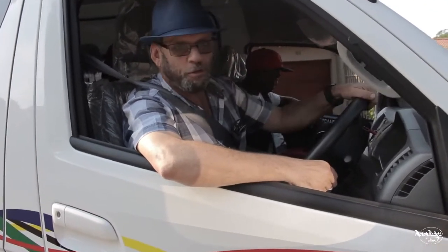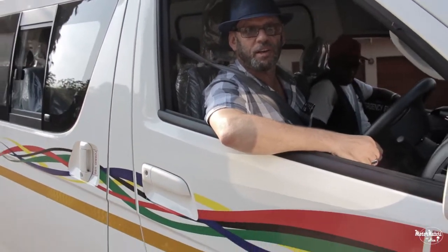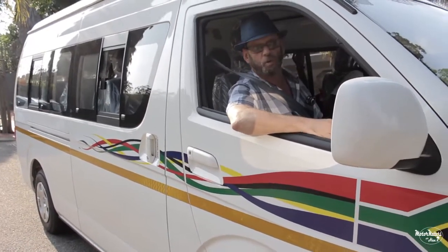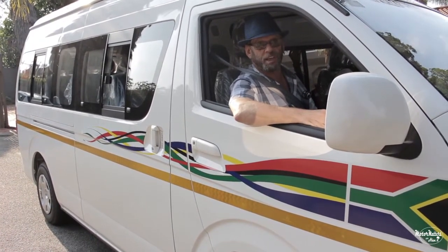From Motor Matters, and this is something very, very different for us. Now for something completely different, as they say in the classics. This is the Jinbei H2 taxi, 16-seater. First person, first motoring publication to be testing this new Jinbei H2. You can see what it's like. Big 16-seater taxi, and I reckon it certainly does the job, doesn't it? A long vehicle, 5.5 meters long, but boy, it's got all the features, everything you want from a taxi.